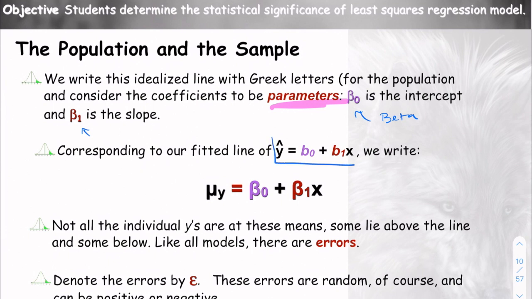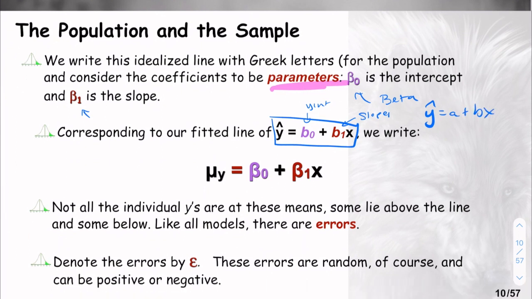This would be our regression line: y hat equals b sub naught plus b1 x. This would be our y-intercept, and this is our slope. Oftentimes, your calculator could also say y hat equals a plus bx, or mx plus b. And when we generalize this to our population, we get mu sub y, or the mean of the response variable, equals beta sub naught, or the population's y-intercept, plus beta sub 1, the slope of our idealized line, times our x value.